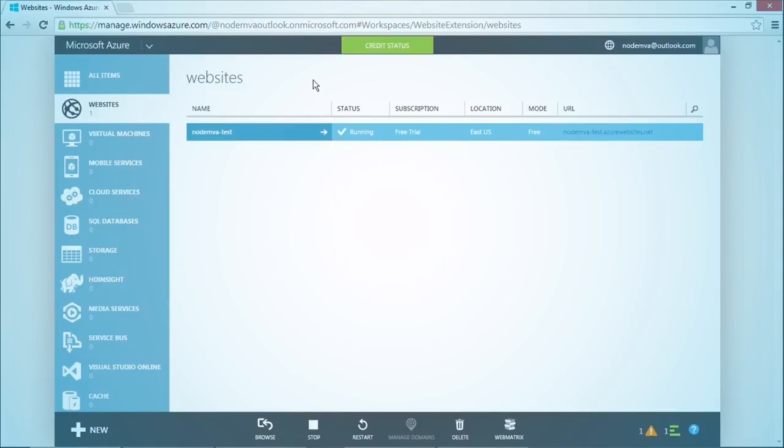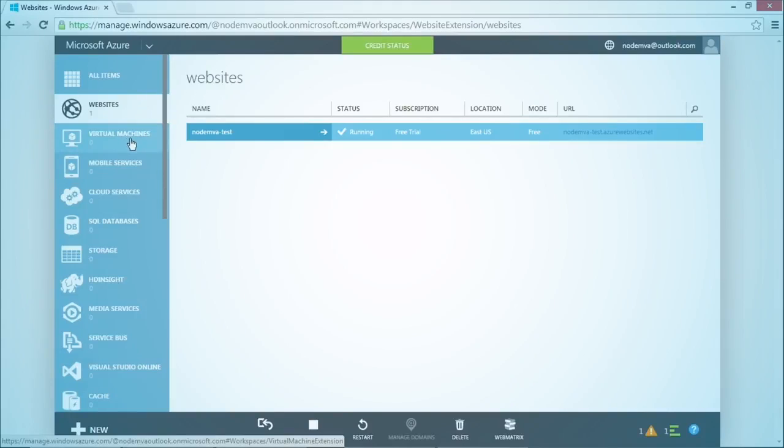I'm working in a different browser because I need to avoid the cookies. Otherwise, I can't log in as my own user. Long story short, we're looking at Azure, and what I've done is all these items that are on the left. You'll see all these things that you can do, and there are so many options here depending on what you're doing. Now, only a couple of things here are really going to affect us.